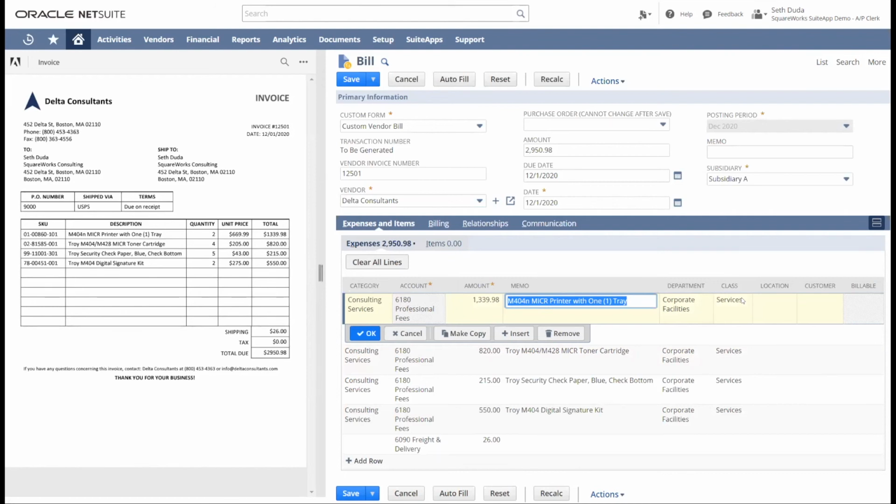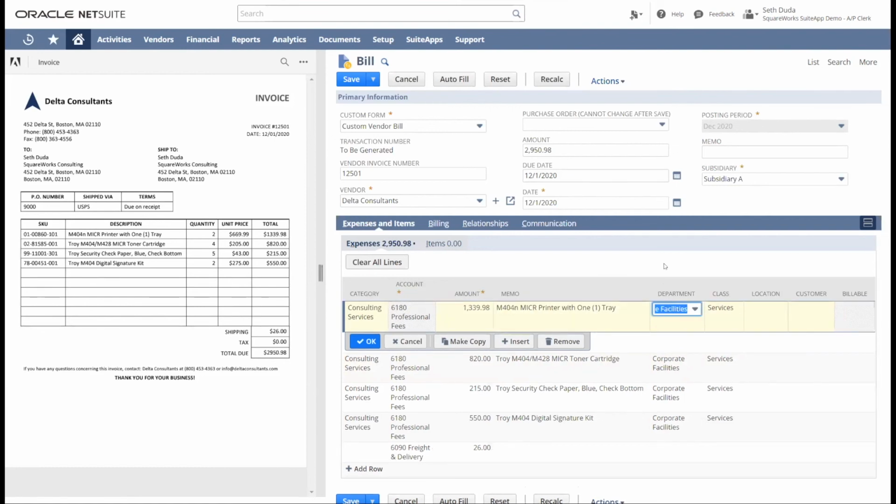Okay, awesome. So this next question is, can you name some examples of complicated approval processes that you have automated with this solution? Yeah. Many. I would say a very complex approval process might be if you have an approval matrix where you need to look at the department at the line level, plus the subsidiary at the header level, plus the amount of the vendor bill to figure out who the appropriate approver should be.